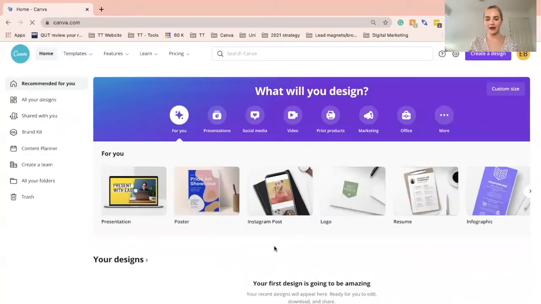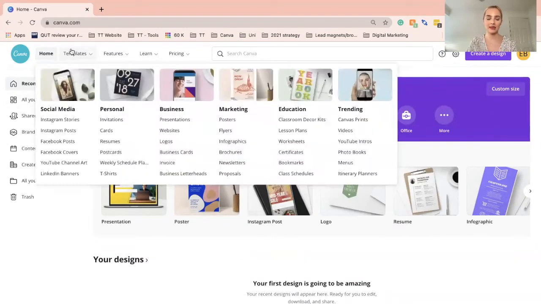And this is where I'll show you some of our favorite tips and tricks which you can use in your business for your content success. So jumping onto Canva now, this is what a free Canva account will look like. You have access to thousands of templates, just like the other versions. So the different categories include social, business, marketing, and there are so many things to choose from.